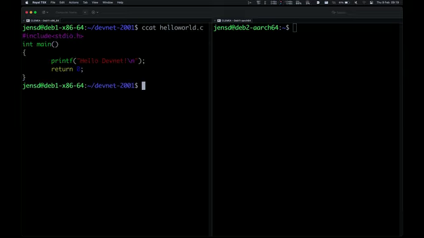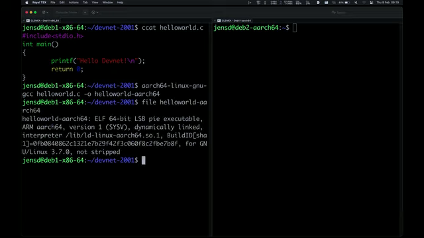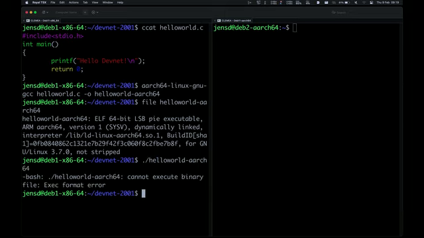So that's my piece of code in C. It's about the most simple you can go. So I call my cross-compiler as input. I have that piece of source code, and as output, I have this file. So if I check which type of file this hello-world-aarch64 is, you can see this is a piece of code compiled for 64-bit ARM. So far, so good, but if I try to run this here, this machine has no idea how to deal with this binary.